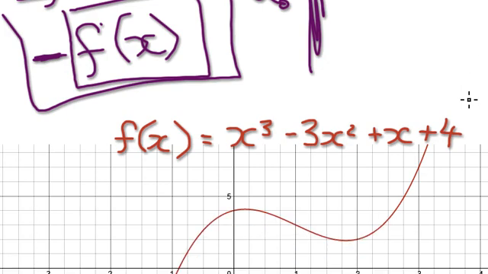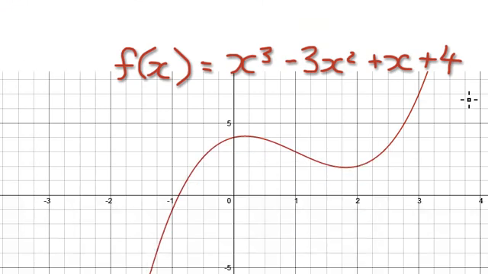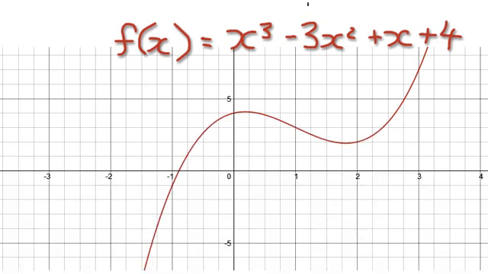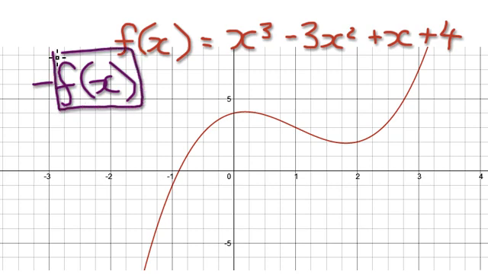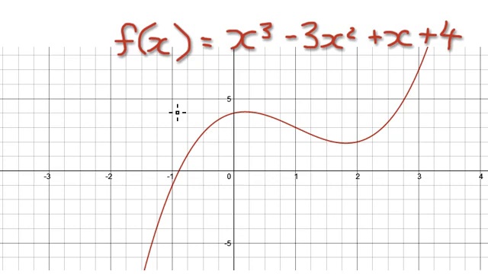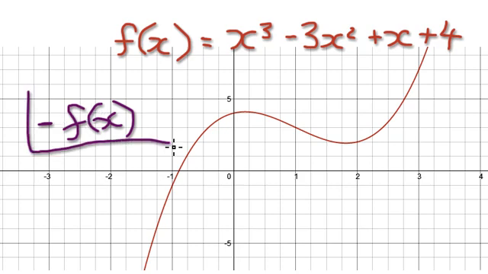So let me give you an example. Hang on, let me clear this. When given a function, it could be any function, here we've got a function f of x. Now we're going to apply this transformation, minus f of x, meaning that you work out your whole thing and then you stick a negative in front of it. So we are applying this transformation here.